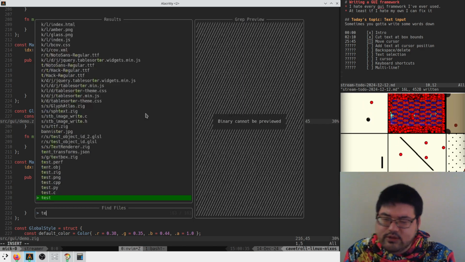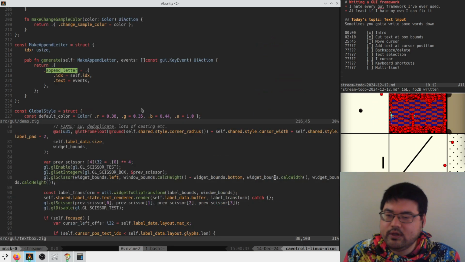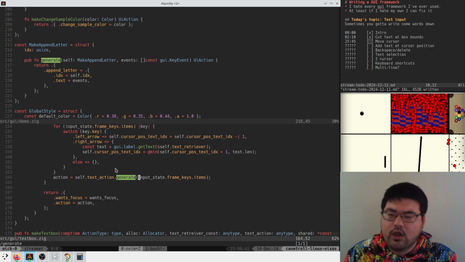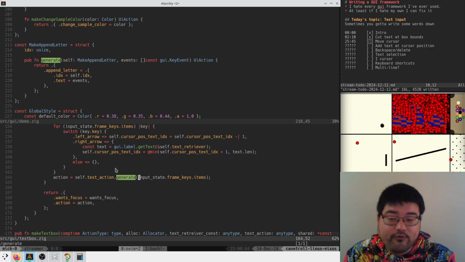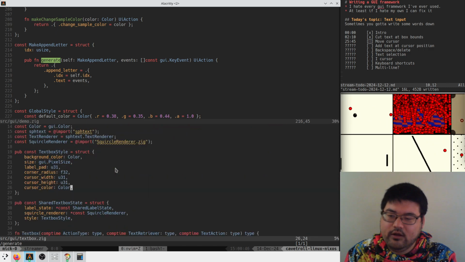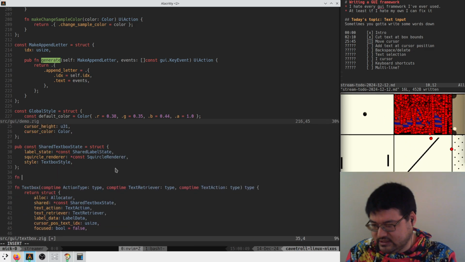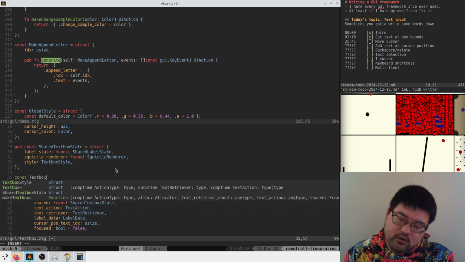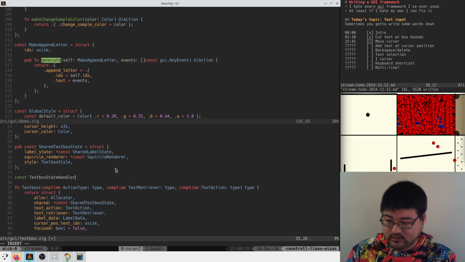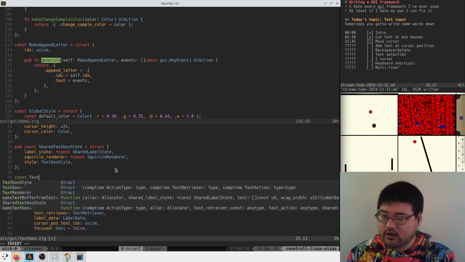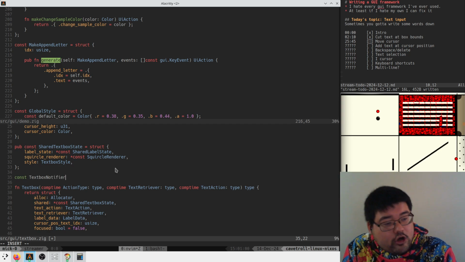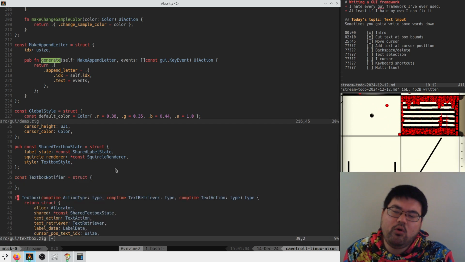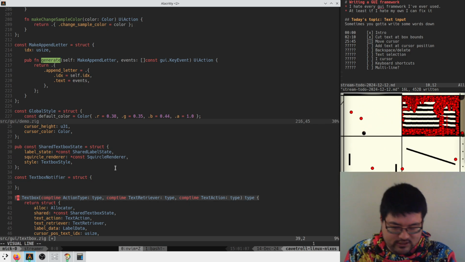That seems reasonable. So I think in the text box, what we can do is wherever we call generate here, we feed in some form of text box state and text box notifier, and probably it's going to hold a reference to the text box, right?